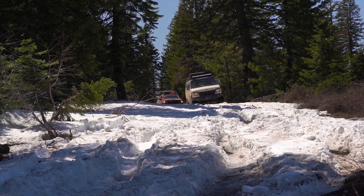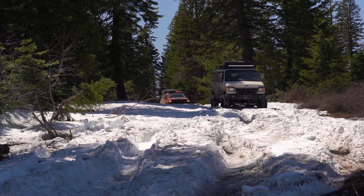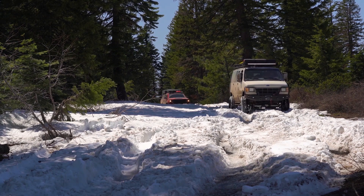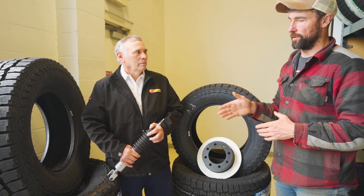I've already had the opportunity — I did some snow wheeling in the mountains with the van and was able to air down to 15 pounds of pressure. Considering how heavy the van is as a one-ton, 15 pounds is pretty low. The van got great traction and we were able to go way up into the mountains in several feet of snow. I felt confident doing that because of the bead grip technology — I wouldn't have been as comfortable doing that with my Super Duty, which doesn't have those same wheels.